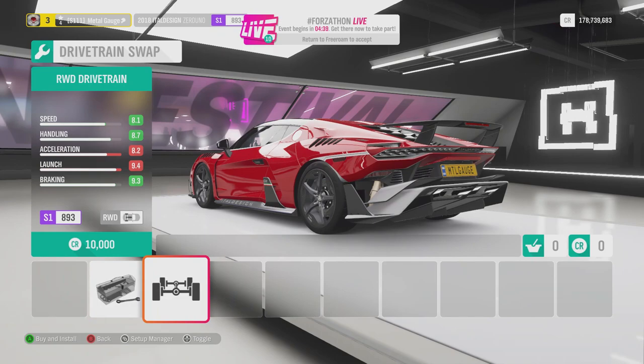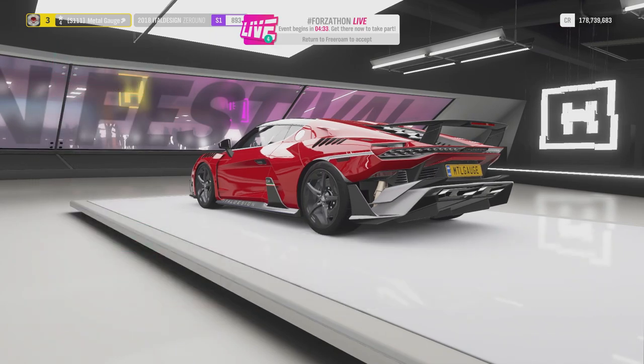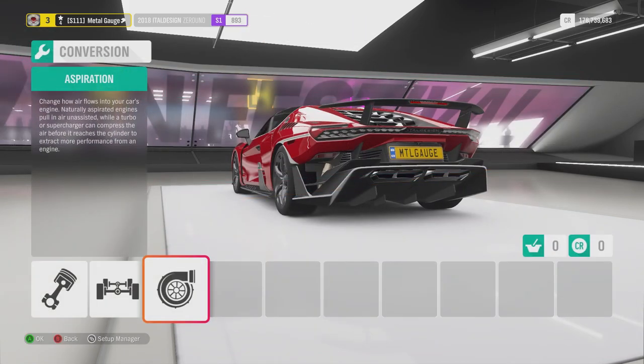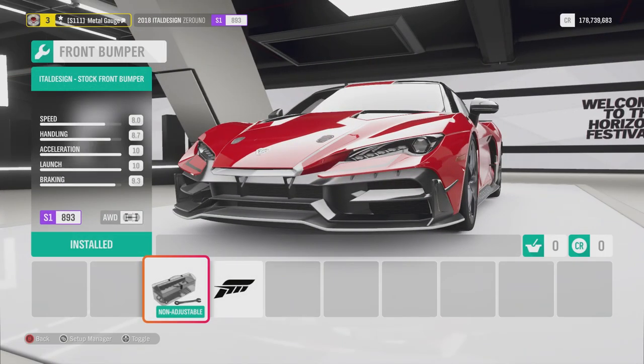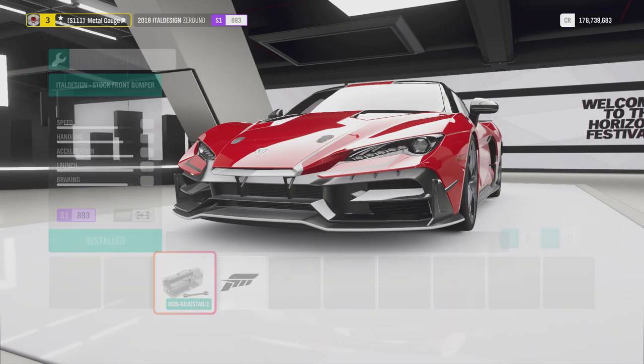You can convert it back to rear wheel and it doesn't change, even though you lose all that performance, okay. And you've got the regular turbo and supercharger. So, let's see if there's any aero parts. Front part, regular. It doesn't even need it. It's just excess on top of excess at that point.